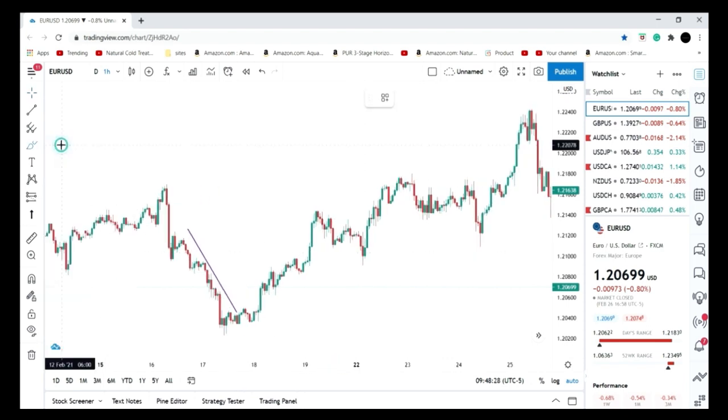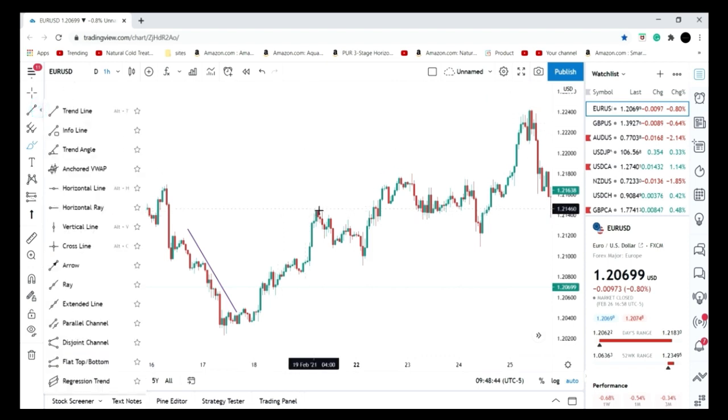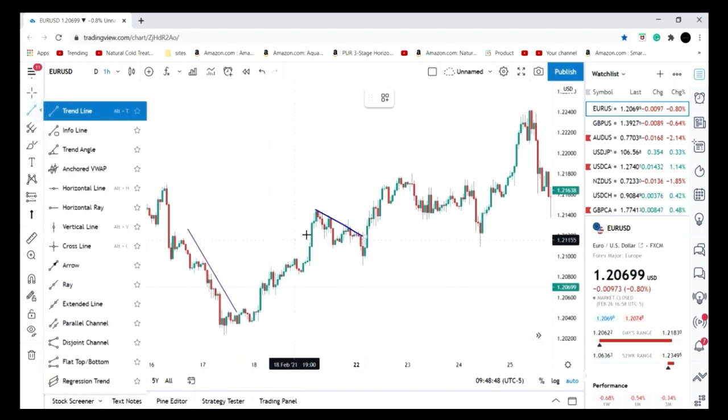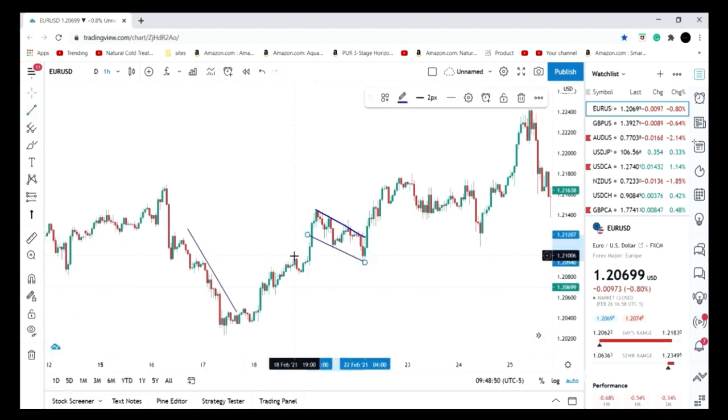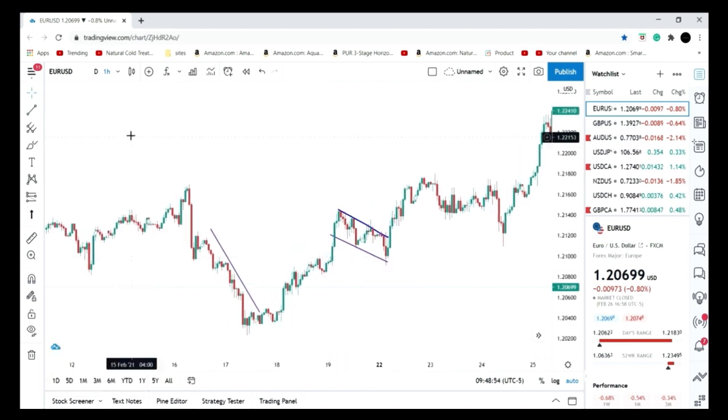No, because if it had shot down like this, maybe I'd say, okay, I don't want it. But look, it went down, up, down, up, down. So the way I'm looking at this, guys, is that this looks like a correction. And the next level will be right here, this swing high. And notice how it came to that swing high.